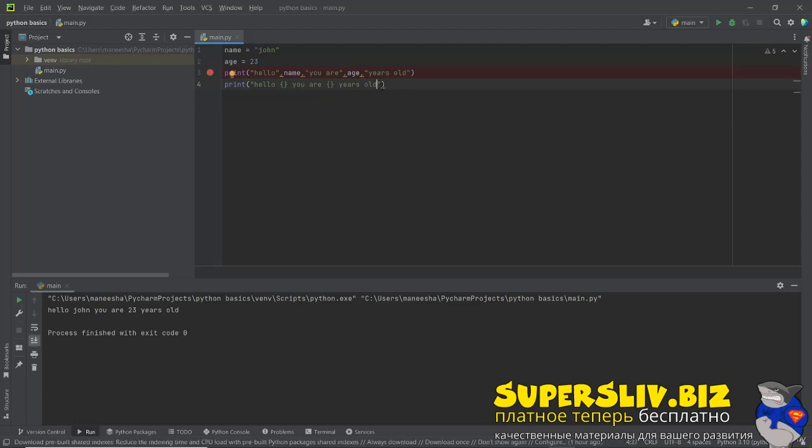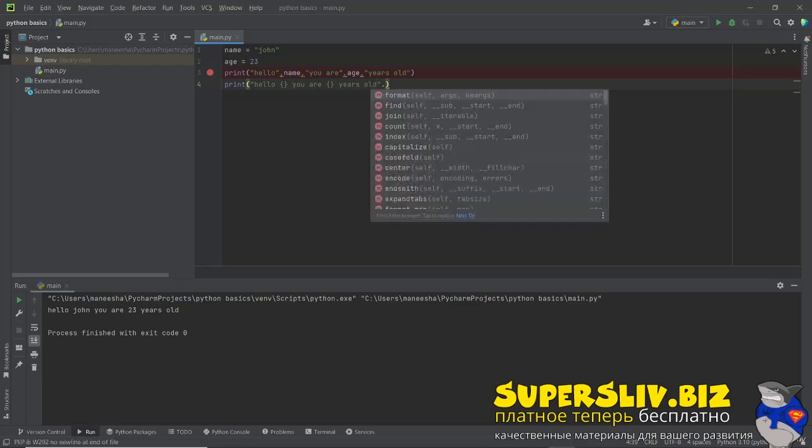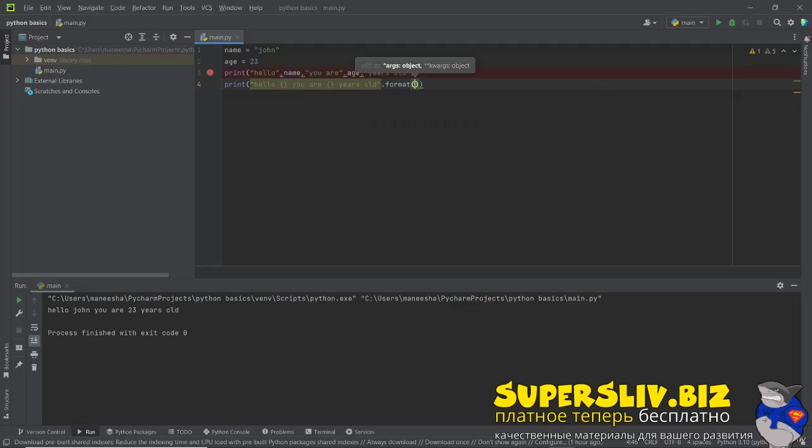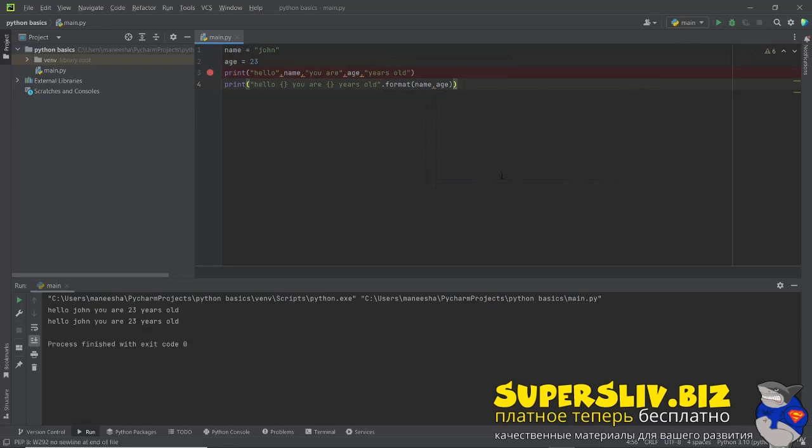Now outside the quotation marks, put a dot, then type format within parentheses, variables in the order. In this case, name and age. Name, comma, age. Now I am running this command. So now you can see the exact same result.